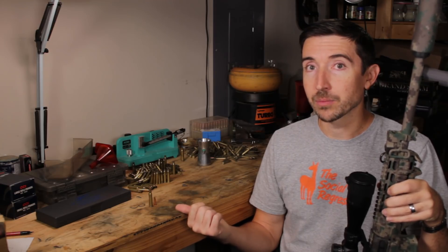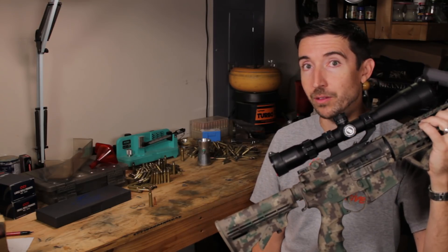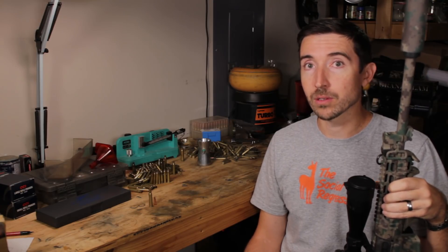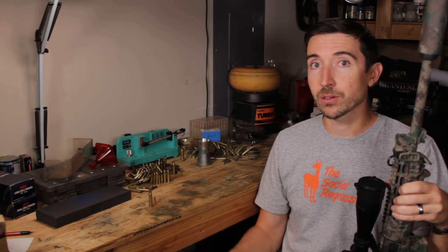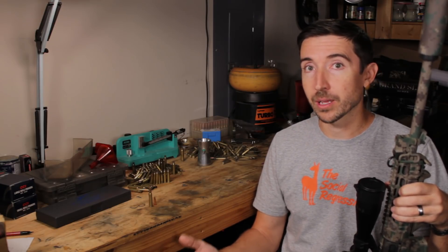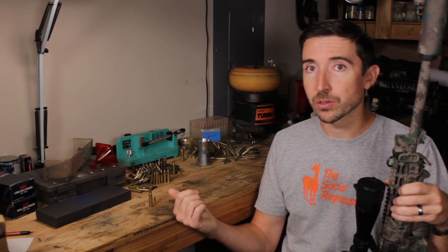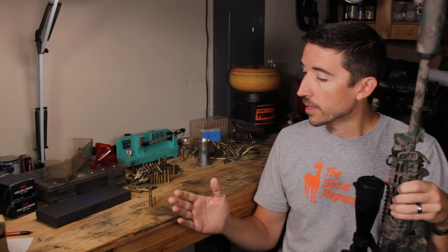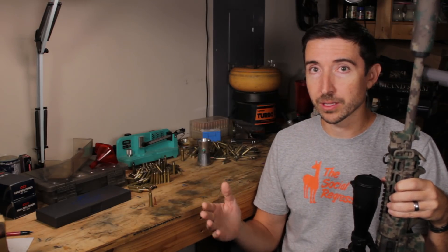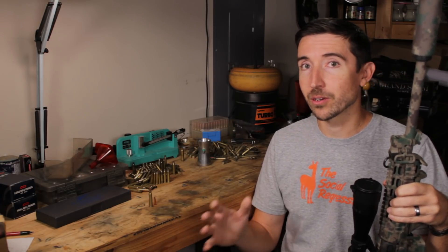223 Remington is not going away anytime soon — it's the one the AR-15 was built around in the first place. All the parts, all the magazines — this one is going to be economical. There's tons of ammunition out there, and the total system is very effective. I use this for shooting prairie dogs; it's great for coyote hunting. You can bump it up into larger game like deer and hogs based on bullet choice and handloading. I have no trouble hitting a prairie dog out to about 350 yards. It does start to get played with by the wind because those bullets aren't moving all that fast and they don't weigh all that much.